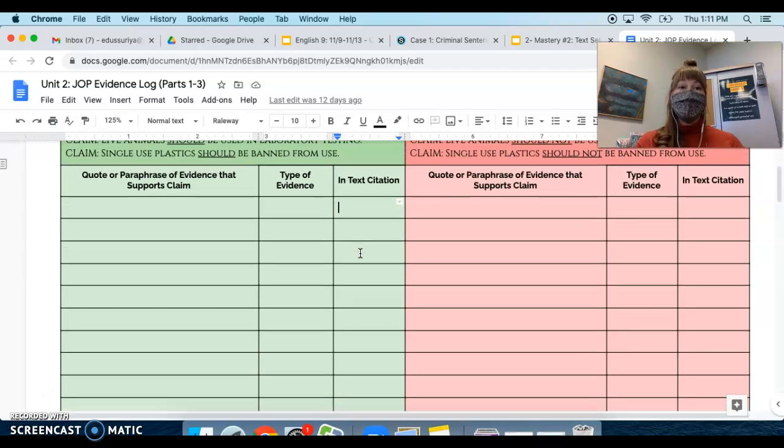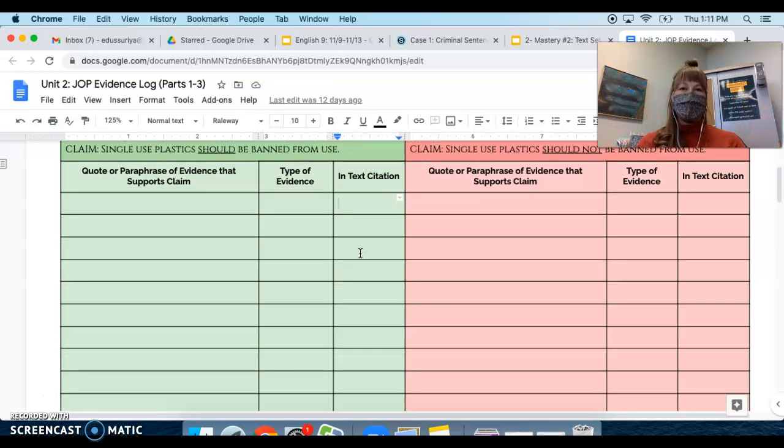All right, now you'll see that you have quite a few lines here, and that is because we are expecting you to gather quite a bit of evidence. You are a judge. That is a well-respected position, one that comes with a lot of hard work. So let's please embrace that responsibility and fill this graphic organizer with information.